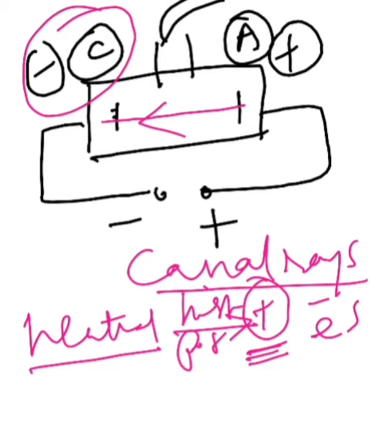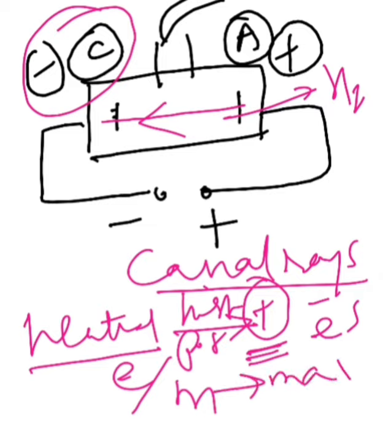Further, he also found out the charge to mass ratio of these positively charged particles. And he observed that when the discharge tube was filled with hydrogen gas, then the e/m ratio or charge to mass ratio of the positively charged particle was maximum. Can you tell me, when you fill this discharge tube with H2 or hydrogen gas, why the charge to mass ratio will be maximum? Because hydrogen is the lightest element, right? And these positively charged particles, we say these are protons. Is it clear? And this complete concept was given by Goldstein.